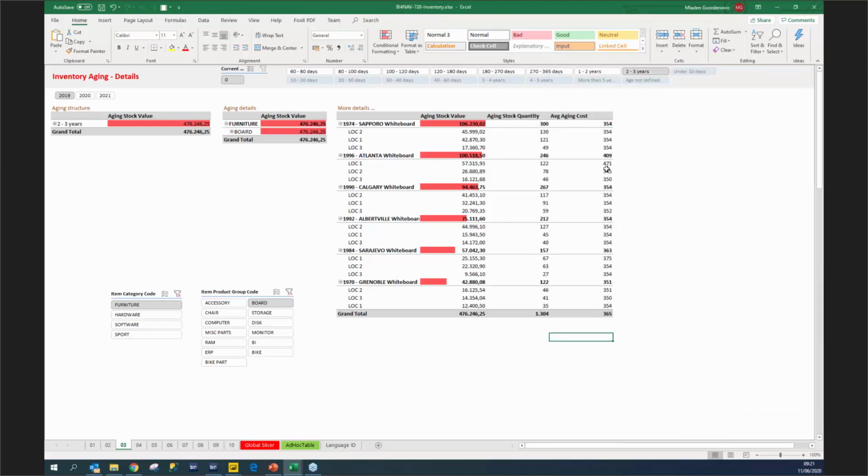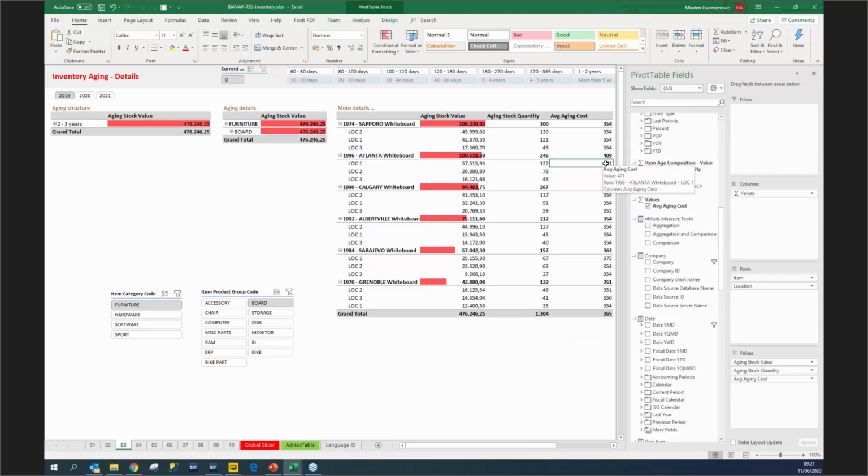Because you can analyze, in some items, you see, in this case, location, it is way higher than the average value of your inventory in other locations. This can be a problem, especially when the average cost is already higher than the cost if you would purchase it now, which means you have to act, like write off, sell off, do something. Definitely it will include some cost.